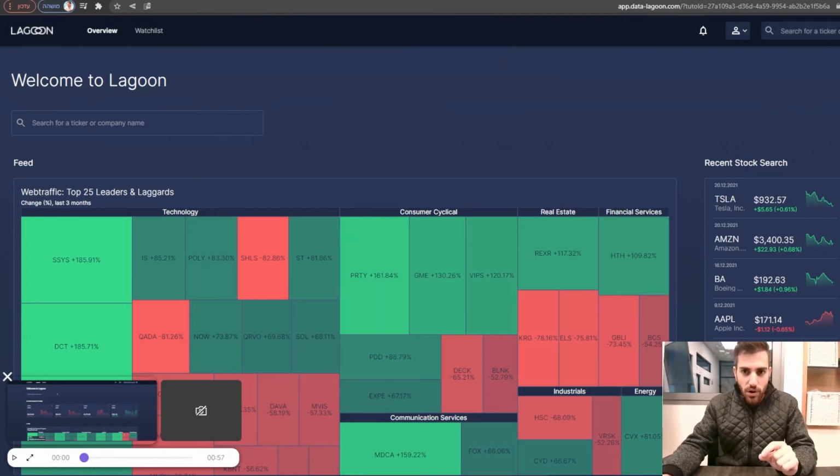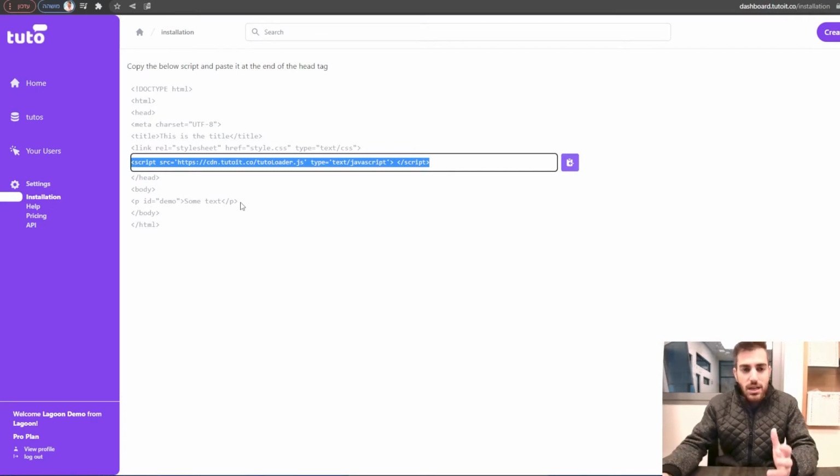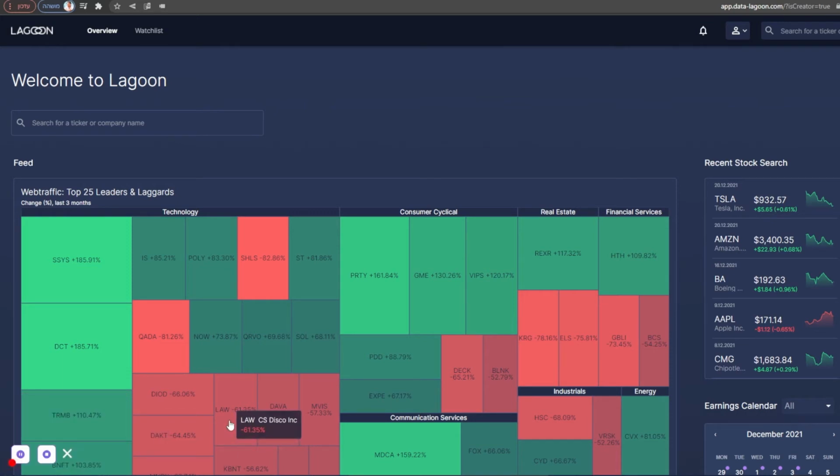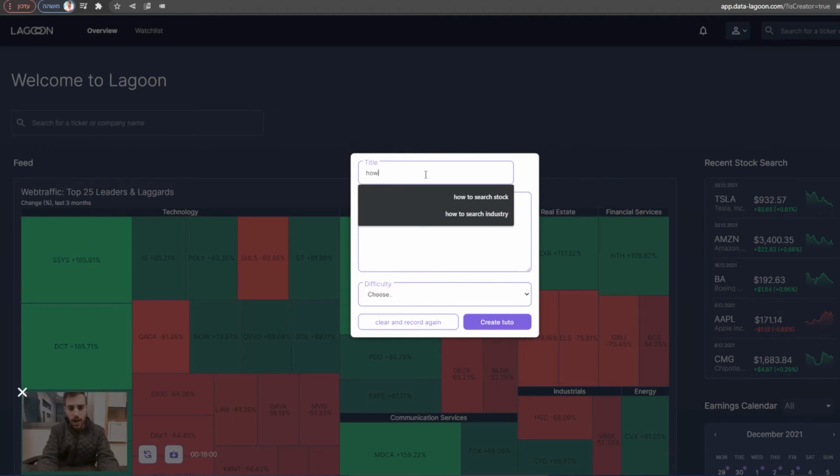But the fun and cool part is how easy and fast it is to create such a tutorial. When we go to our dashboard, you can go to create a tuto, to create a new tutorial. When you are on your UI, you can click on start tuto, and from there you can start explaining things on your product. Think about a customer success person or support person that needs to create those, or the training or the marketing even. They can quickly explain something inside the product itself. And when you finish that, you can give it a name, like how to do something.